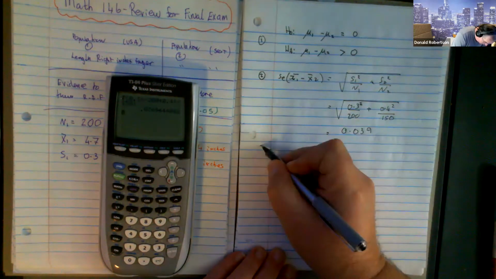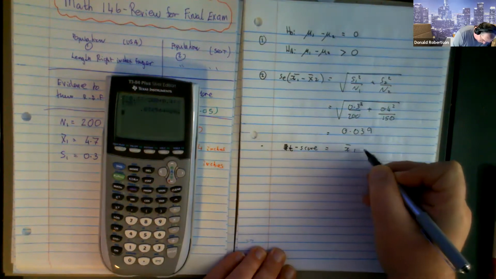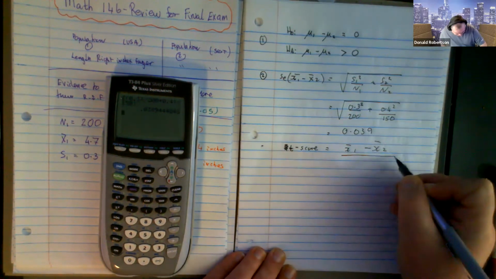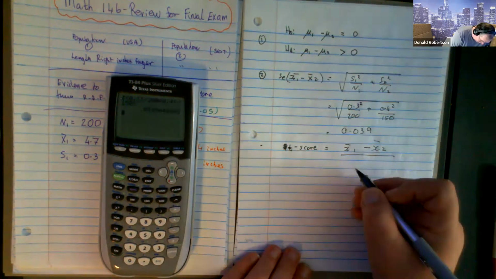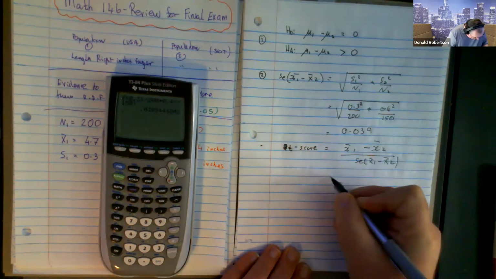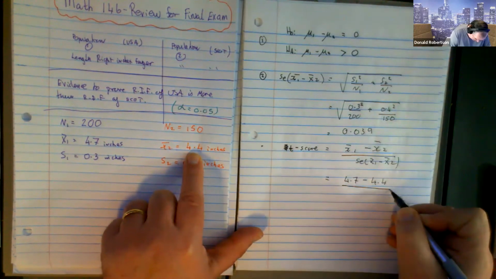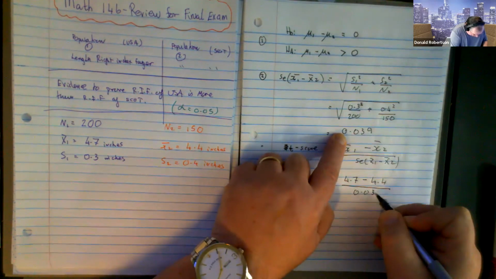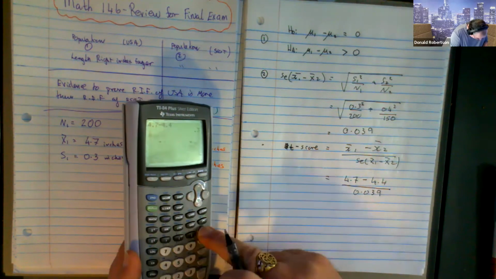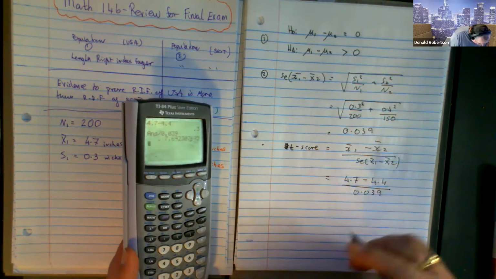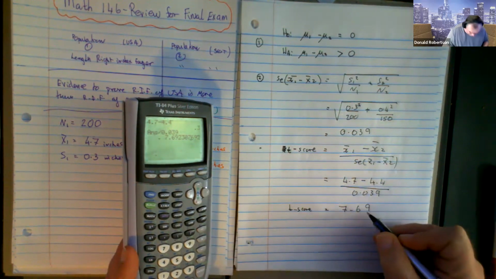The next stage would ask you for the standard error. You'd also get what's called the t-score, which is given by this formula. When it's means, it's always a t-score, and when it's proportions, it's always a z-score. This calculation comes out to be 4.7 subtract 4.4 divided by 0.039. So I'll do 4.7 take away 4.4, hit enter, divide that by 0.039, and I will get a t-score of 7.692 to 3 decimal places.